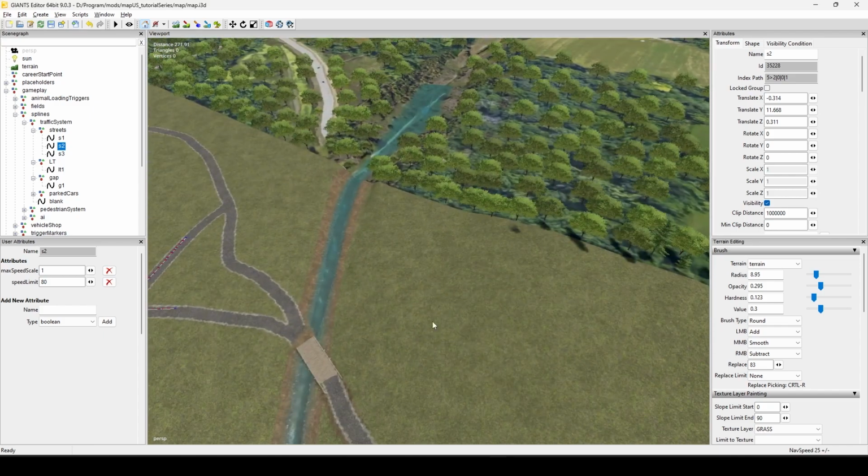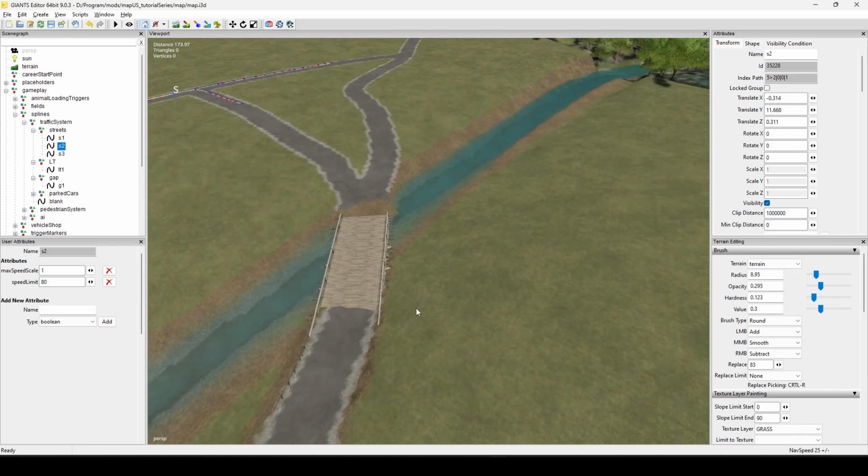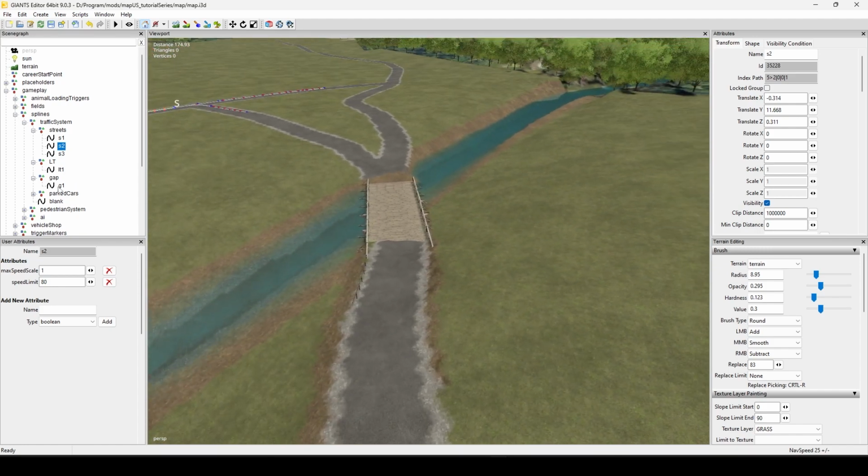Alrighty, when you get to the bridge, you can run your spline right over the bridge. That's not a big deal. All right, so let's duplicate our blank here, and I'll show you how that's done. All right, and this can probably get moved in the streets. And if you want, you can call it like B1 for bridge 1, or it's probably going to be part of the street, so it really wouldn't matter. So I'll name that one S4. Okay, and we'll put that down here. Now the endpoint needs to go over here like so.